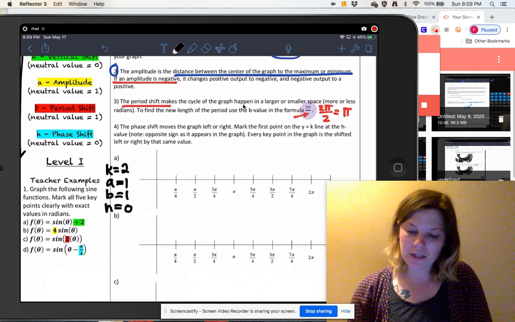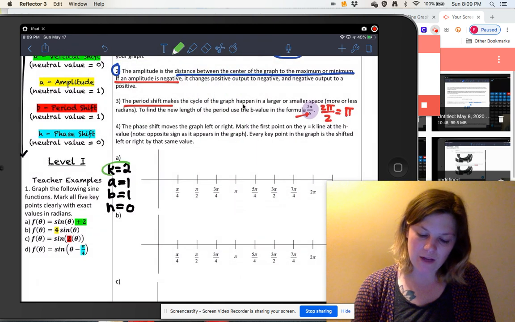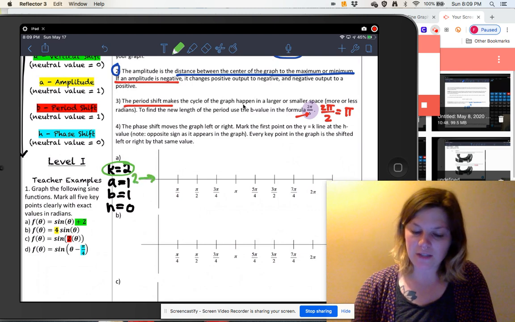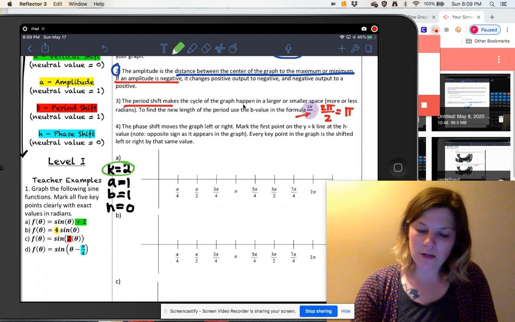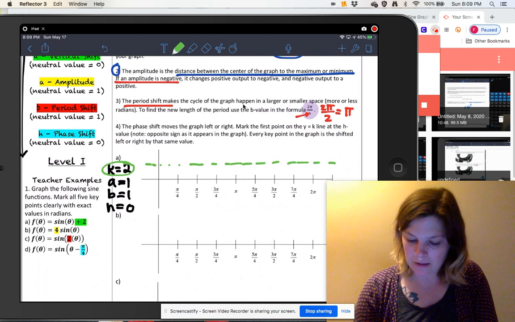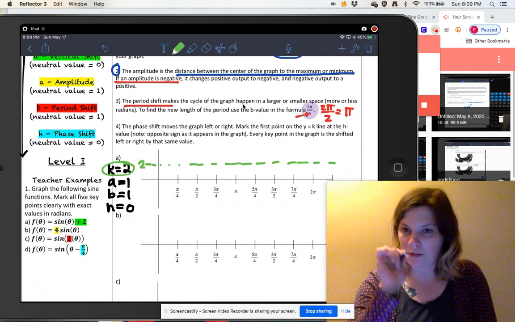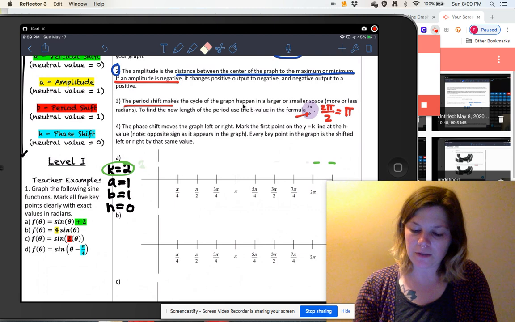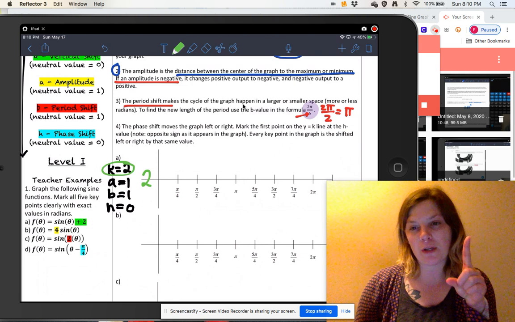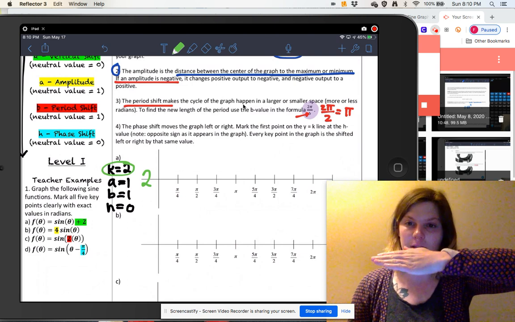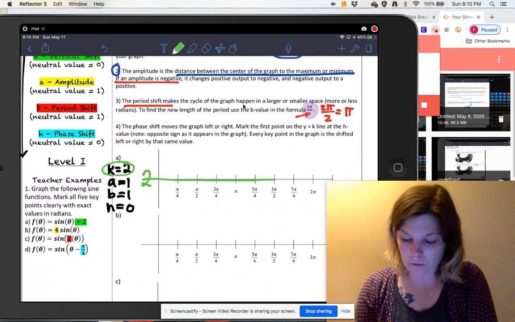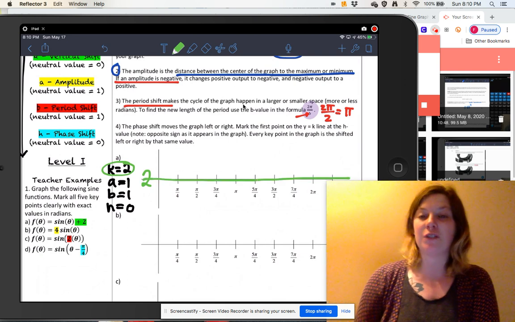All right, so let's take a look here. Remember the K value in green, that's the center of our graph. And so instead of having to go up and say, okay, here's 2 right here and draw a line there, and then having to redo the sine graph, what I want to do is just relabel the points. So my middle point is going to be 2. It's no longer the x-axis, the theta axis at 0. It's now shifted up to 2. So that's our center point, our vertical shift.